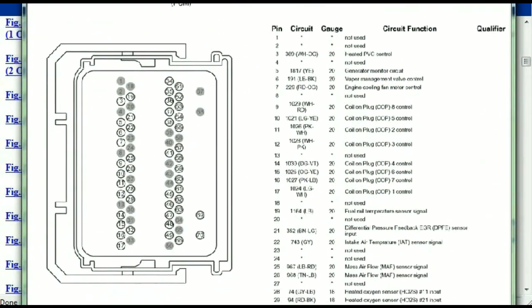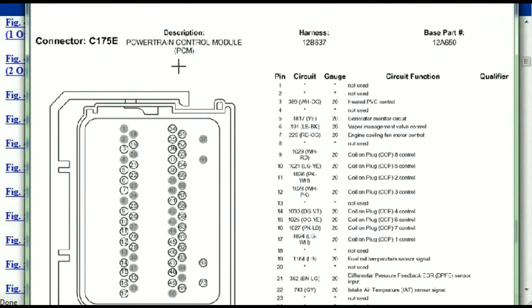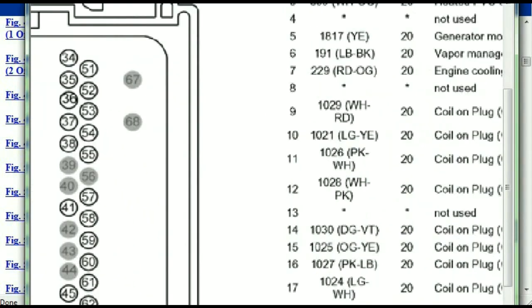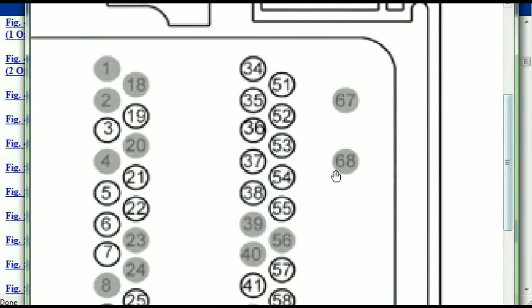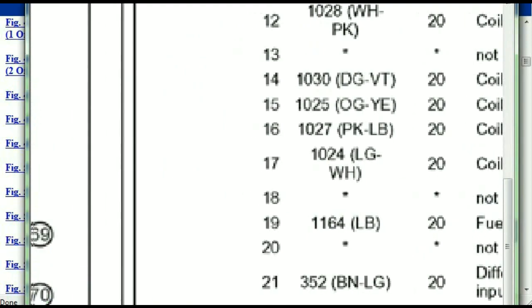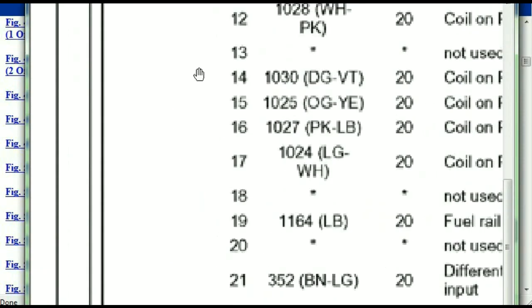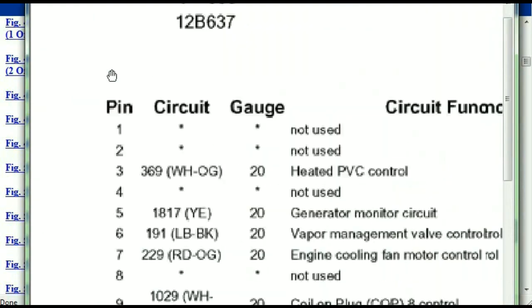So this is what your powertrain connectors are going to look like. So you've got your pins explained here, right? You've got your pins explained, pin number 1 all the way to pin number whatever the max, pin number 70. Okay, so pin number 1 is going to be explained here.